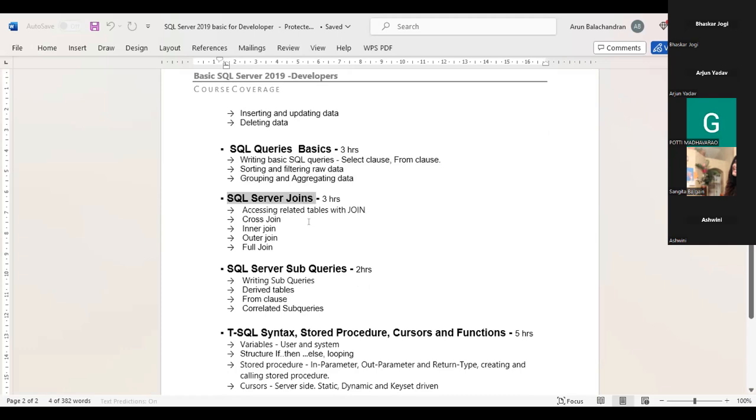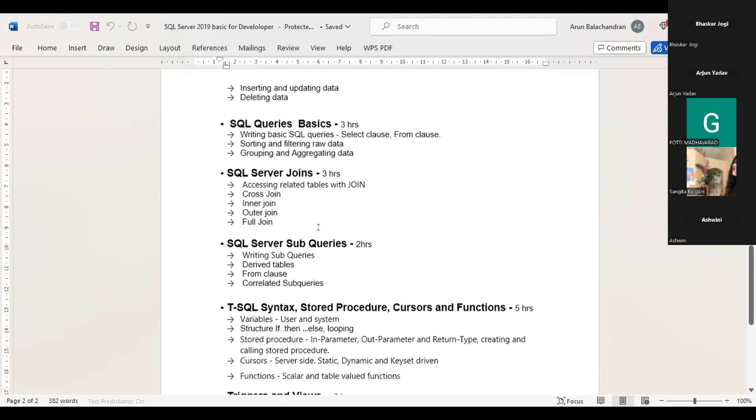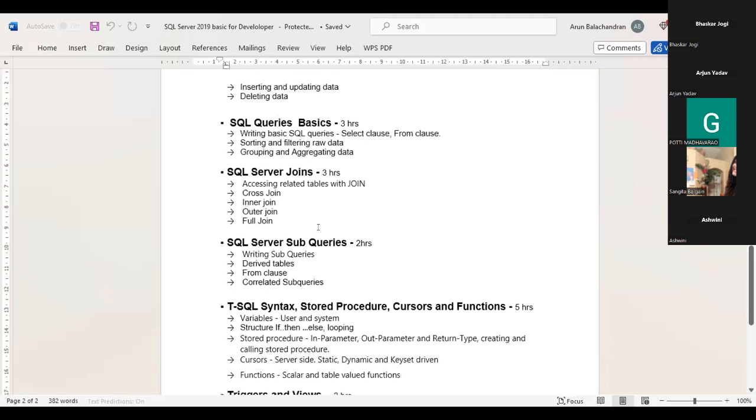So we have different types of joins, like cross join, inner join, outer join, a full join. So we will see these joins, and we will not only see the joins, we will also see scenarios where the joins are going to be utilized. So this is your SQL Server joins. It's around 3 sessions. So by the end of the SQL Query Basic and SQL Server join, you will know how to write a decent query.